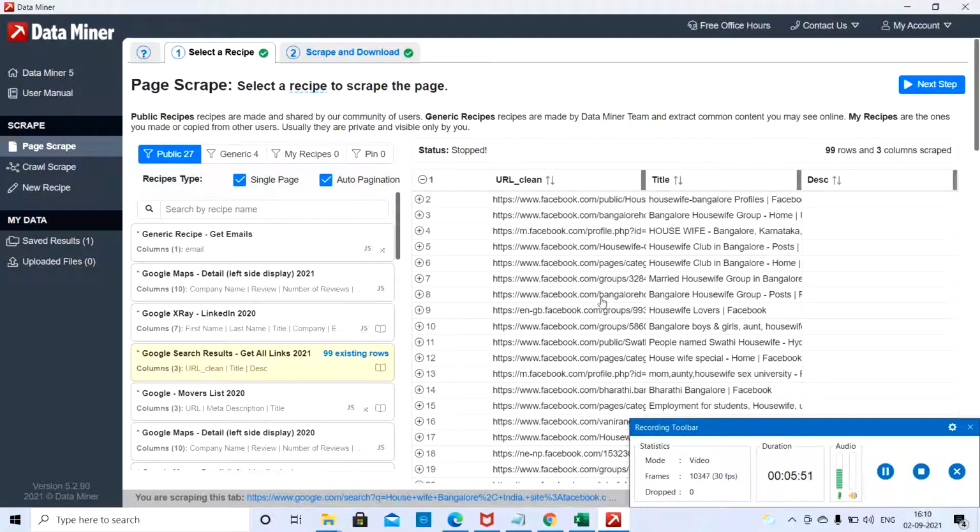It has also extracted the Facebook profile pages, which makes it easier for me to connect with these people if they fall into the category that I'm searching for. This way it makes your job easier in finding the people that you're looking for, just by having the profile name and ID with you and where they belong to. You can filter it, you can export this content into an Excel file, and then you can filter out the people that you are looking for.